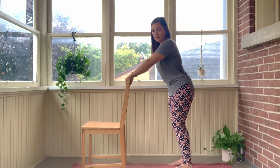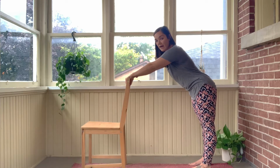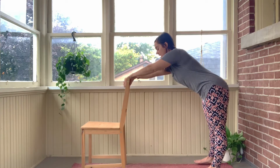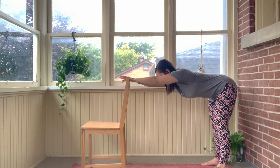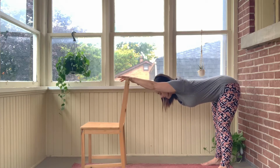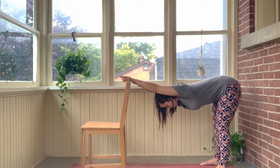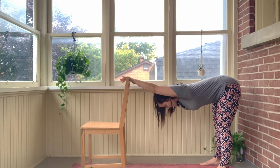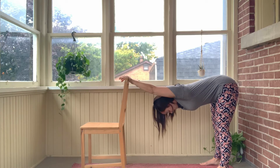So grabbing hold of the back of your chair and then begin to step your feet backwards towards the back of your space. And as you keep walking, you begin to have to tip forward. And you'll eventually find yourself in this 90-degree angle with the body, with the hands still gripping on the back of your chair. Let your head drop in between your arms.